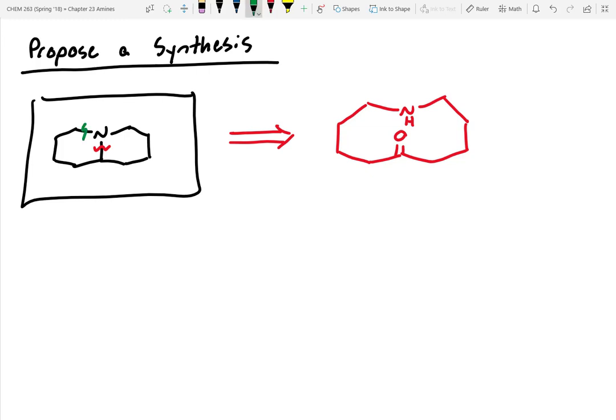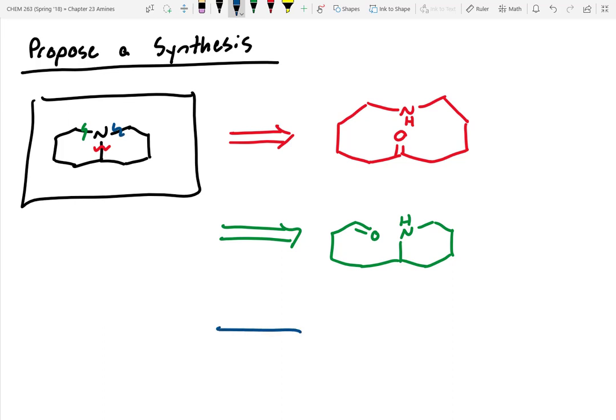We could sever that bond on the left of nitrogen. If we did that, then that bond over here used to have been an aldehyde. And then this ring system over here must have had an amine on it like that. Does that make sense? And then the last one would be this one in blue. So same idea.